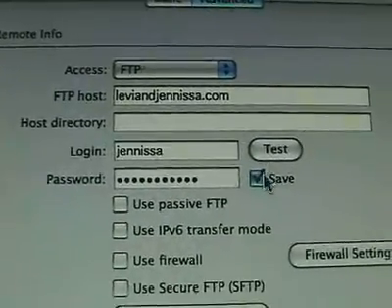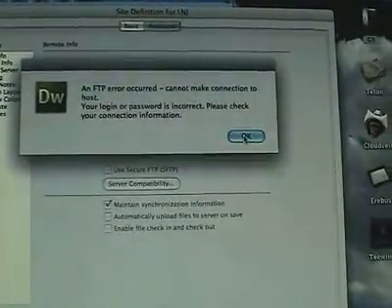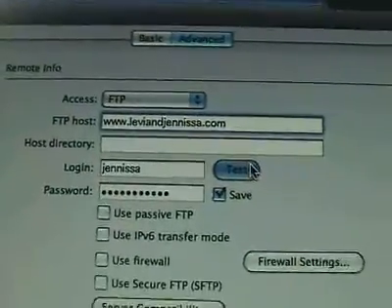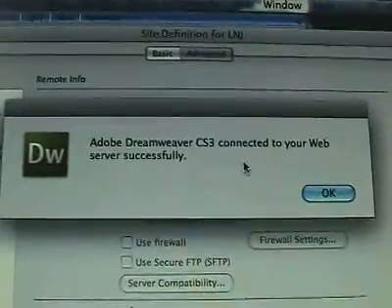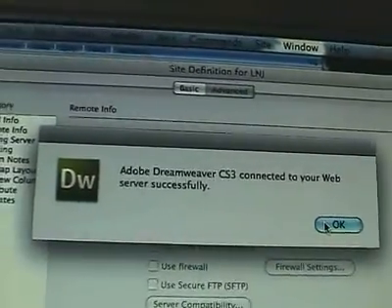Once you've done this, click the save thing and hit test, and what it's going to do is try to connect to your site, and it didn't do it. So what I'm going to try up here is put in www, and we'll see if that works. So try it again. Still is not working. So let me try a different password. So once you get the right password, it will give you this message that it has been able to connect to your site, and all that means is that the password and everything you've put in worked, and it can actually upload and download. So that's great.